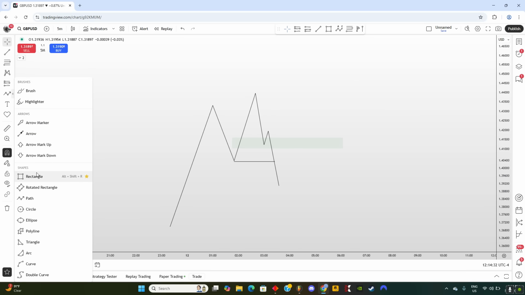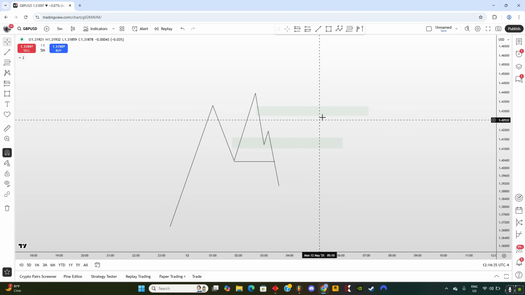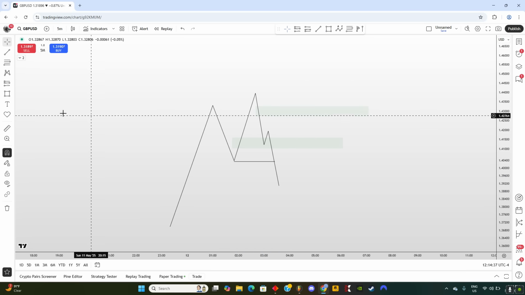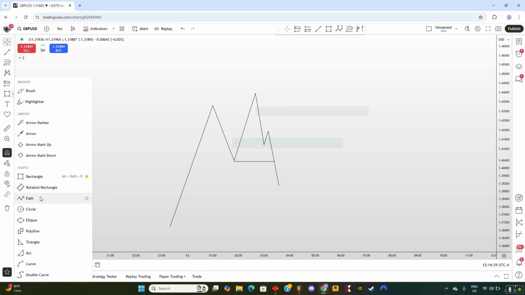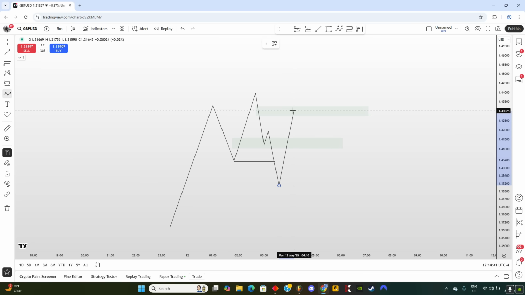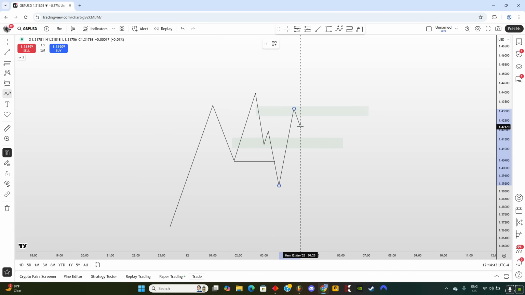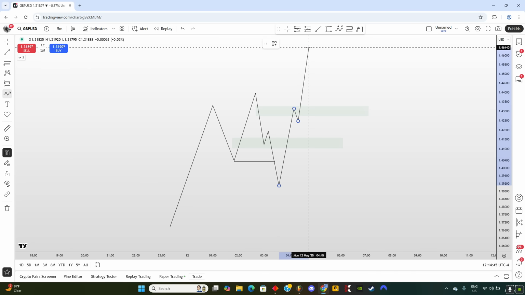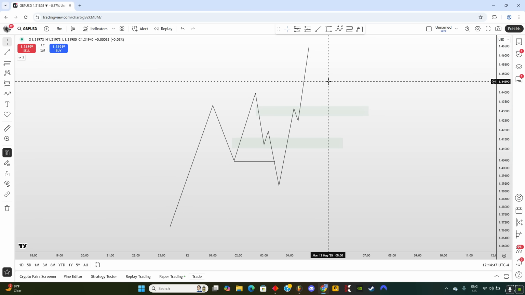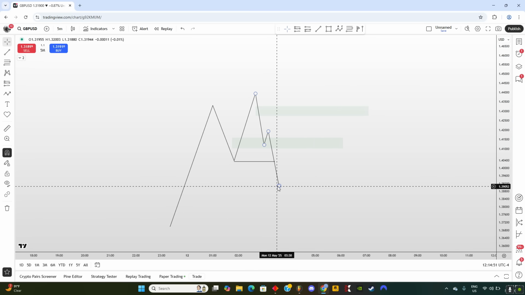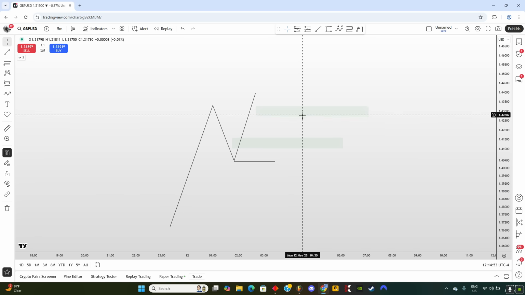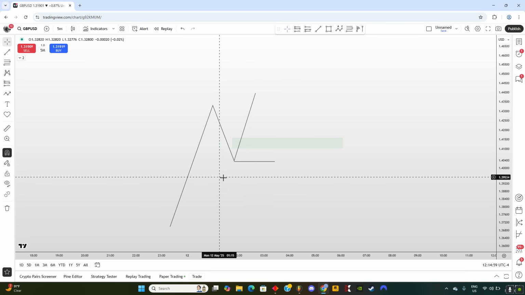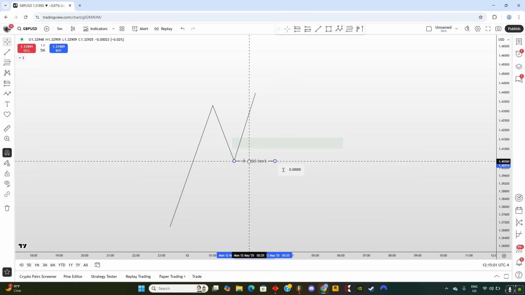But what happens next is that people have their short positions, limit orders over here, and they're expecting that when price comes back into this fair value gap, it's going to go down. But what happens? Price gives you a small reaction, and then it continues in that direction. So this is where a lot of people fail. This is the only bottleneck that is holding you back from becoming a consistently profitable trader. And I'm going to teach you exactly how to avoid this mistake.